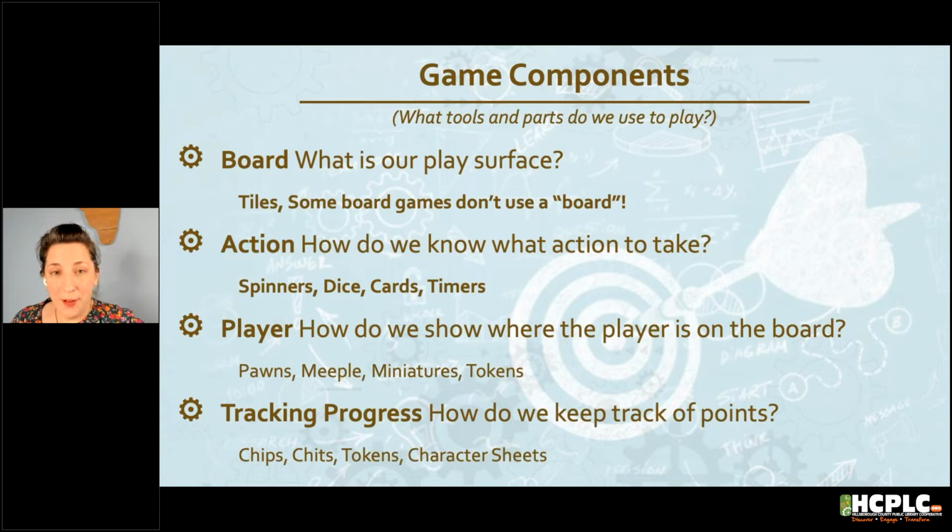And then how do we identify our players? As you're playing along, you want to know who's getting the points, who's winning, who's where on the board. So how are you going to identify the players and maybe the other objects that you're interacting with? Some of the things that we see in board games, we call them pawns. If you think of chess pieces, they have different figures that represent different parts that can move in different ways. Some games call them meeple. They're little person-shaped objects, little tokens that are shaped like people, and they call them meeple.